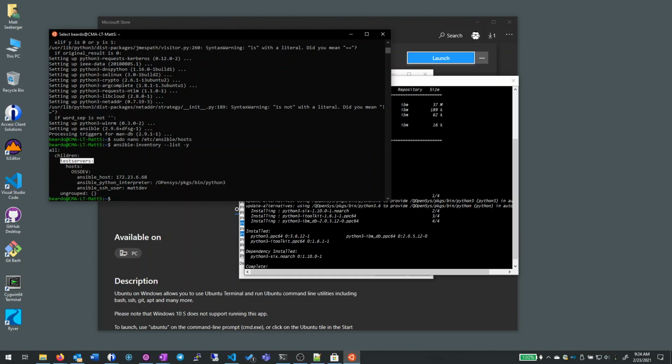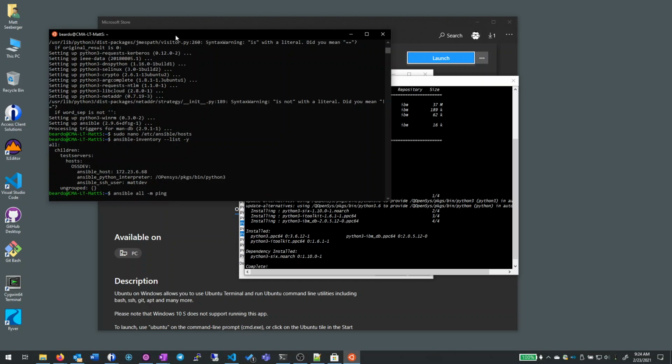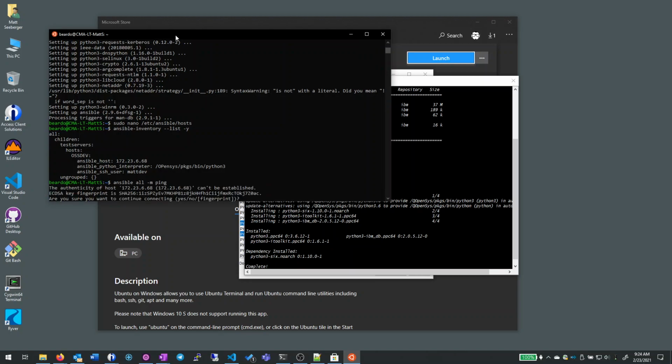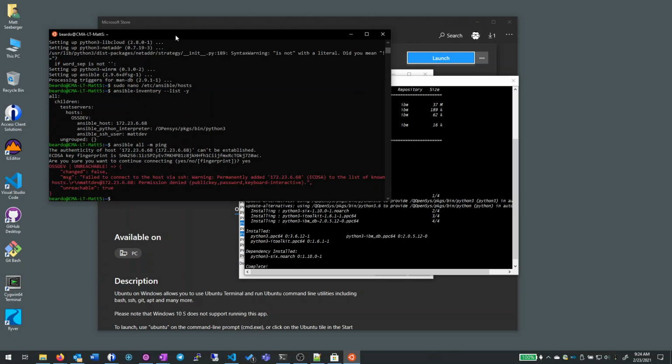Okay, so the next thing that we can do, just to test and see how things are going, is we can actually ping the host in our file. If I had multiple hosts in here and I ran this, it would go out and try to ping all of those hosts. This is the first time I've tried to connect to my IBMi, and it's going to fail because we do not have our SSH key loaded up from our Ubuntu system into the IBMi authorized_keys file.